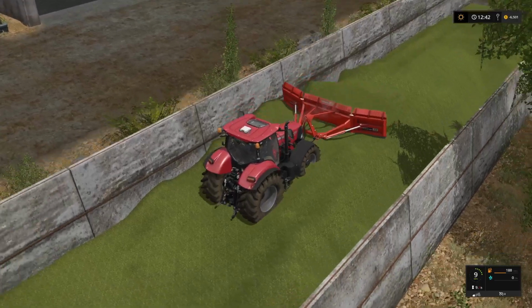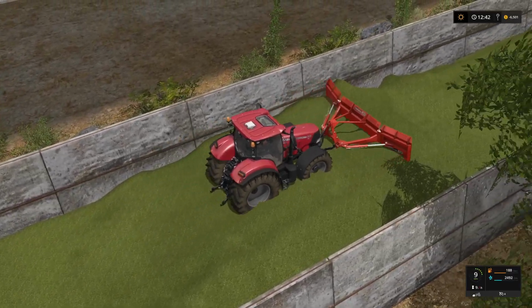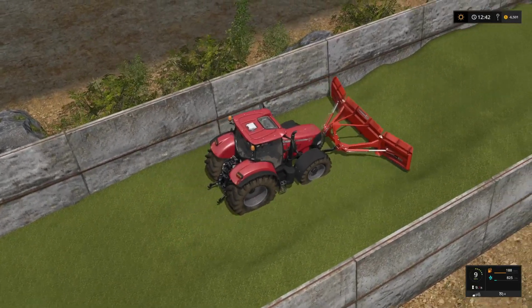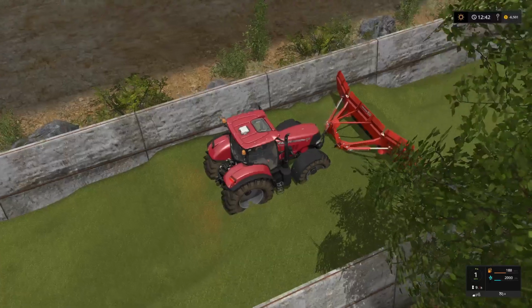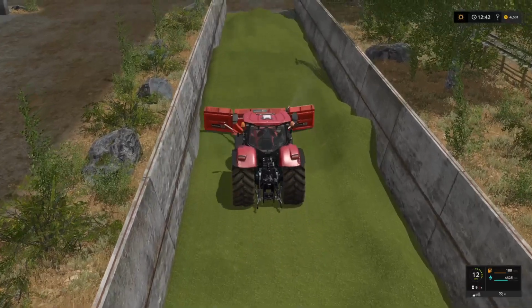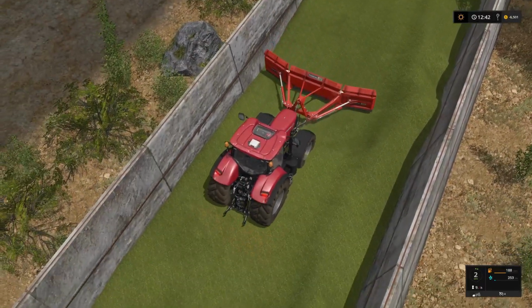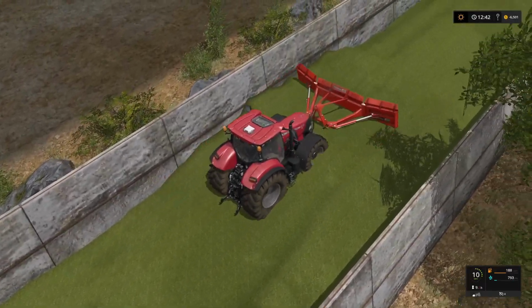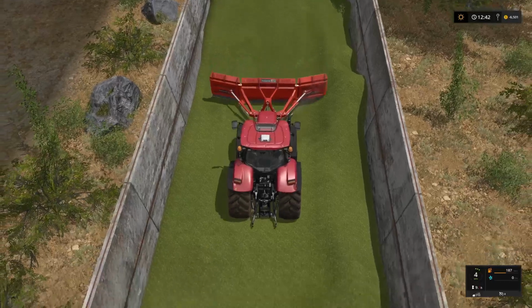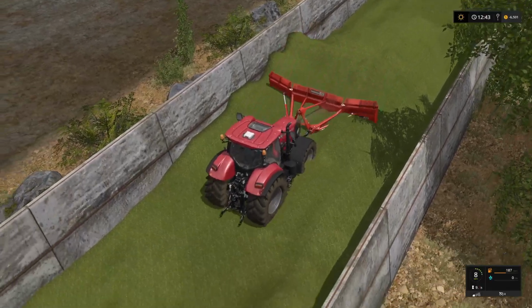This way I can actually see how the pile is forming. And I need to try and keep this nice and smooth if I can. It'll just make leveling everything easier. Once it's leveled, I then need to get it all compacted, and because I don't fancy hiring something like a 747 just to come in and compact a little bit of silage, and I don't have something that's going to be able to just spin on the spot, it means endless driving up and down to condense this all. This could take a long time to compact.